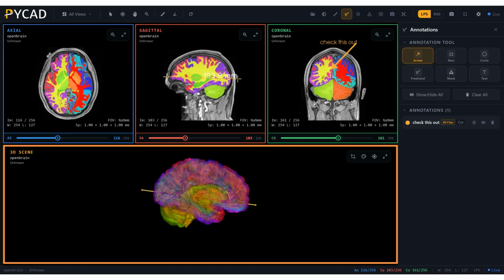And then it can be retrieved by a different doctor from a different organization. And when that other doctor goes through the case, he will see the notes left by the first doctor. So this is a very neat feature, and it can be very useful in a variety of scenarios.